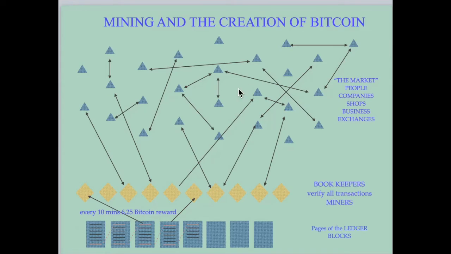The whole thing starts again. Transactions go in, after 10 minutes it stops, a new problem needs to be resolved. It's resolved by these guys. The answer comes out. They get a reward. The answer comes out, goes into the next block. So as you can see, the answer of this block is in this block. The answer of this block is in this block. This is how they are chained together. This is why we call it the blockchain. So they are blocks of transaction data that are chained together by a cryptographic answer produced from the previous block.